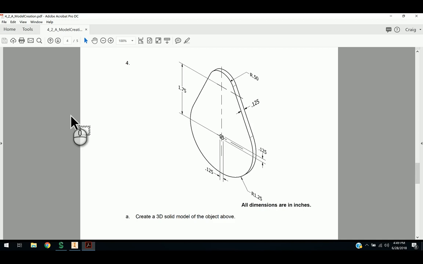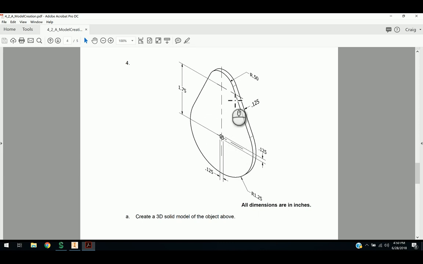This video will help you with number 4 on Activity 4.2 model creation, and specifically it's going to focus on one of the aspects of creating a cam. This is actually a pair cam that will become a very large focus of a project later on in the IED curriculum. I really wanted to take some time to show you how to create this cam, because this is one that tends to be a little tricky as people start to model and create some of these.